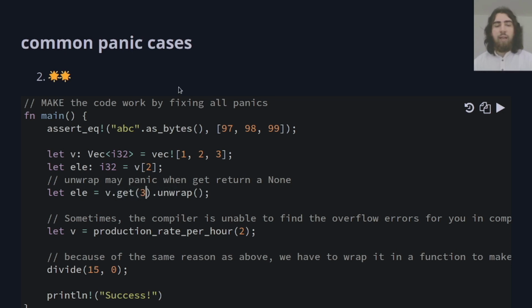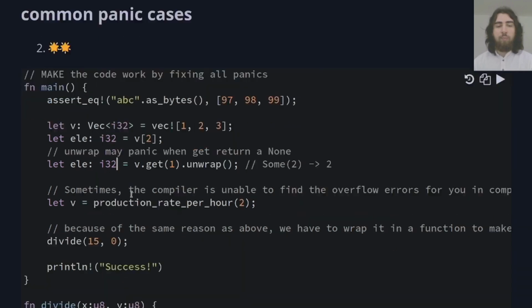Now let's access index 1, for example. Then it will return a Some 2, the element at index 1. And unwrap will basically just unwrap the inner value. So the variable will then hold a value of 2 of type i32.